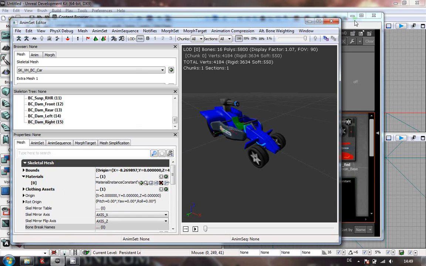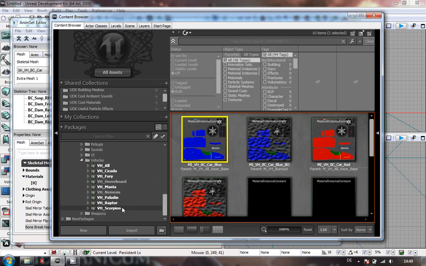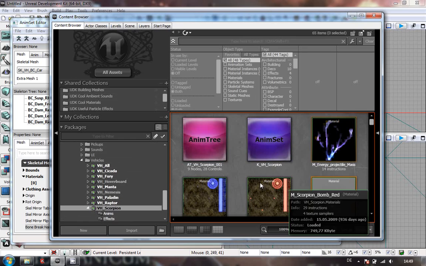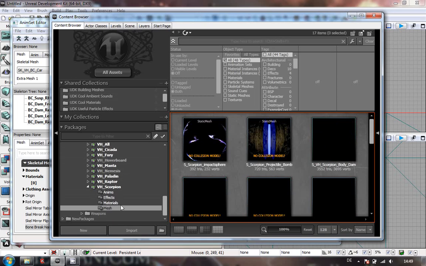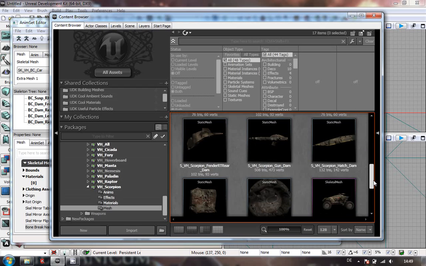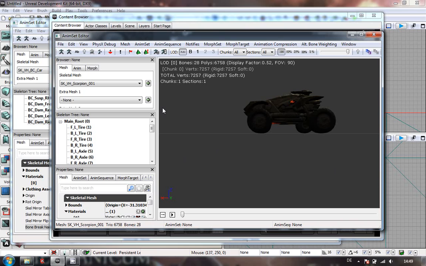Now, if you're uncertain, I'll just open it up so you can have a look. I know I digress a fair bit, but let's see. We're going to have a quick scan at the Scorpion, just as comparison. Right, there we go, Scorpion.